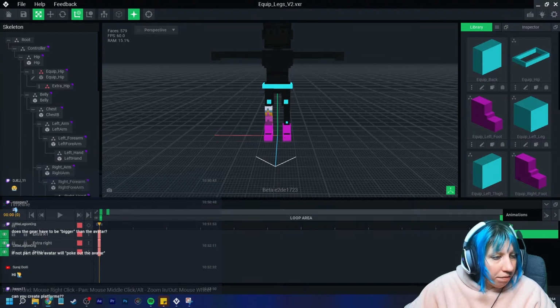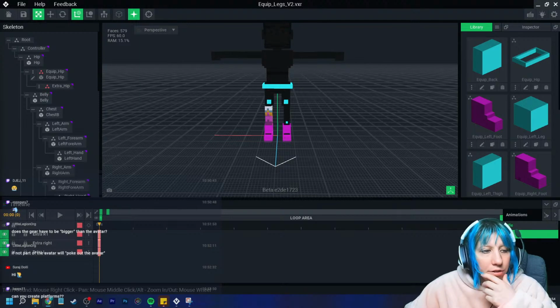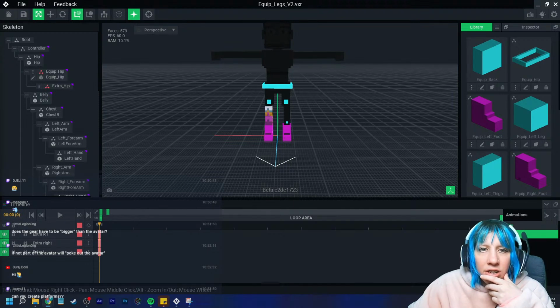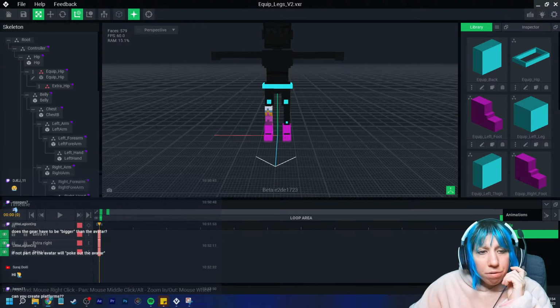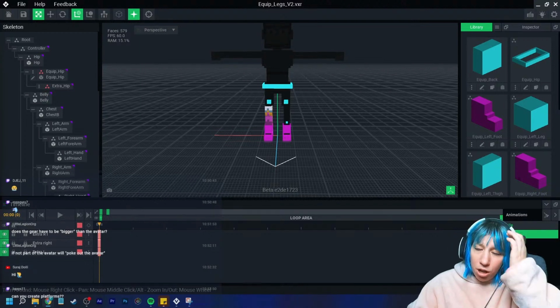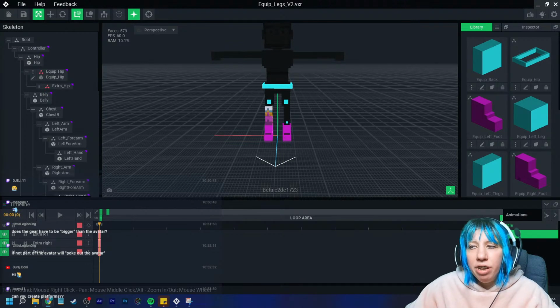Is there a way to fix that? No? What happened? Export to .vox and reopen the .vox file. Your creation... No. I can't answer that, honestly, because I'm not too sure what's going on with that. So maybe pop it into the Discord. Hopefully someone that isn't me can answer that.